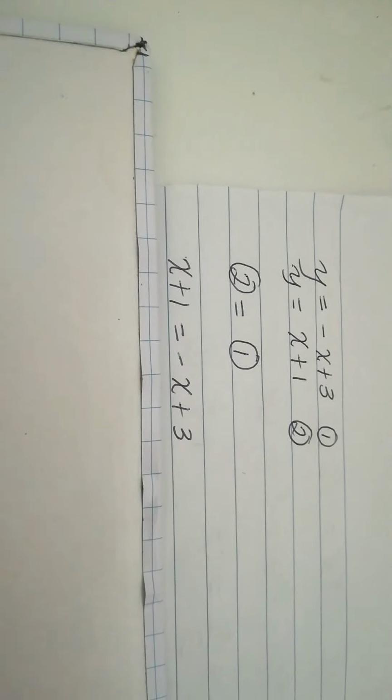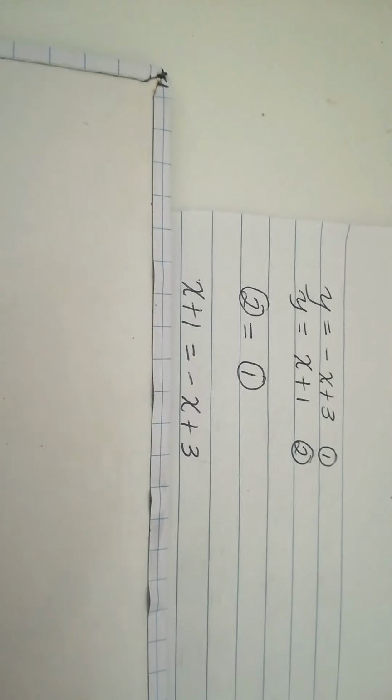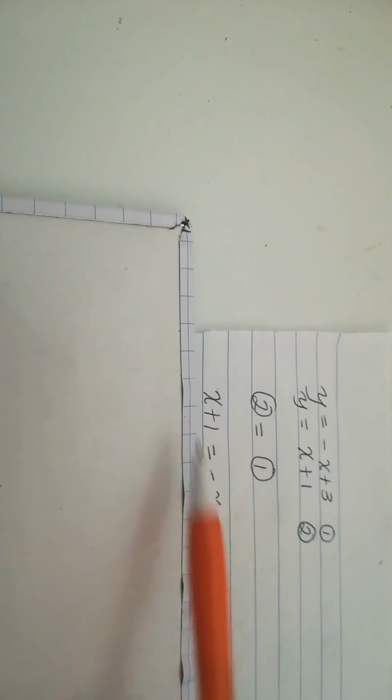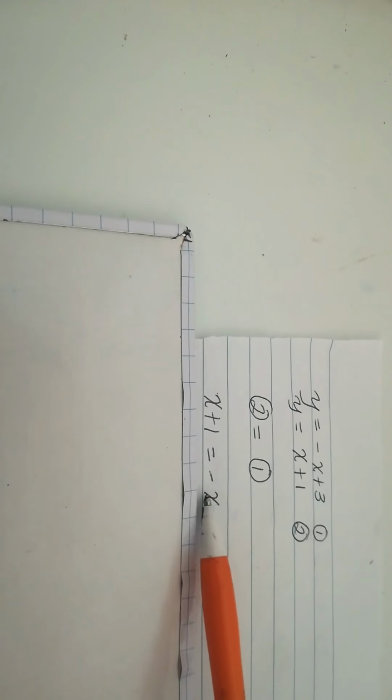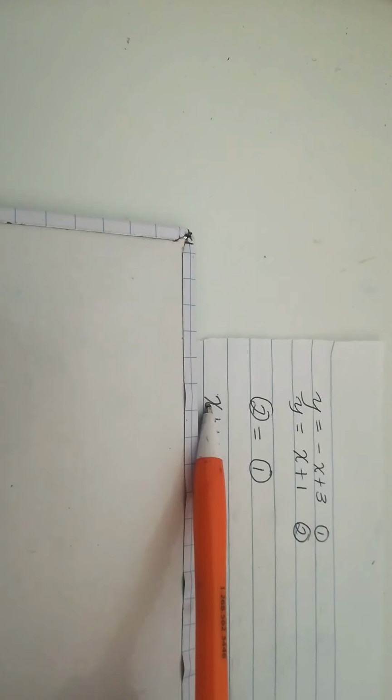The next step would be to group like terms together, bring all the x to one side and all the natural numbers to the opposite side. So we're going to take this minus x here and take it over here. Remember that anytime a variable crosses, the operating sign is going to change, which means this negative x is going to become positive x. So we brought that over, so we have x + x + 1 = 3.